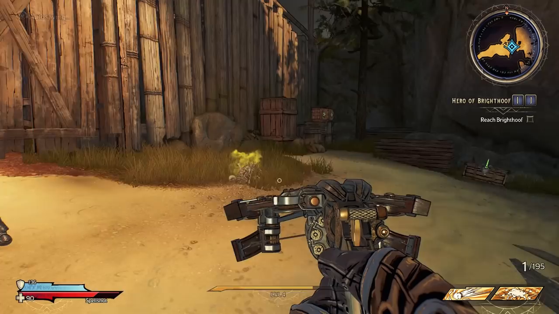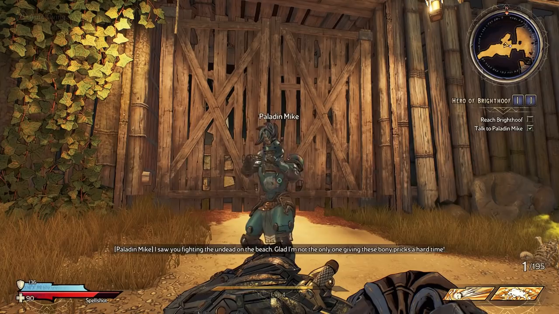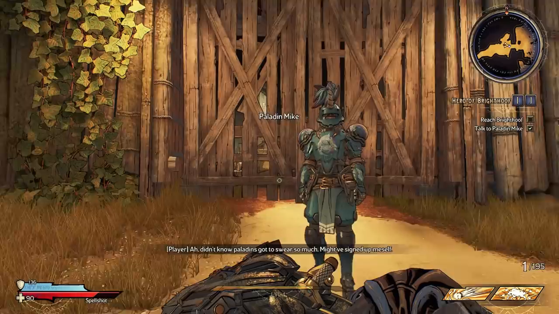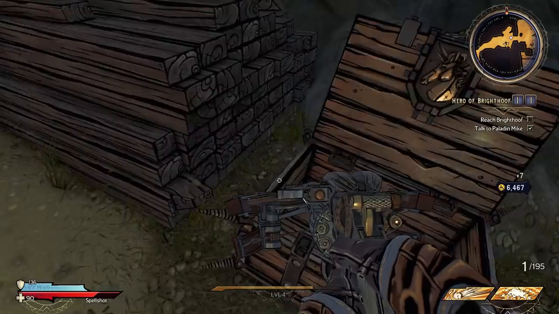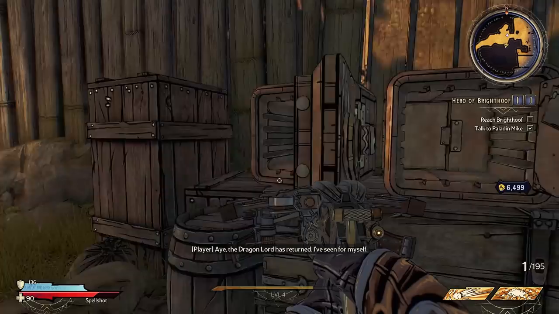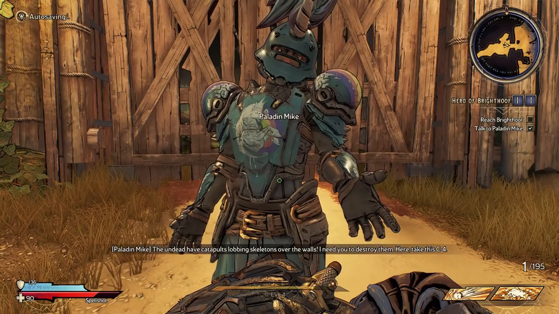Oi! You, citizen! Over here! I saw you fighting the undead on the beach. Glad I'm not the only one giving these bony pricks a hard time. Oh, I didn't know paladins got to swear so much. Might have signed up. Do I bloody look like I've got time for manners lessons? I'm up to my codpiece and I'm dead. They came out of nowhere. Aye, the Dragon Lord has returned. I've seen for myself. I've fought him. The Dragon Lord? Bollocks, we'll have to deal with him later. Right now, we have to break this siege. The undead have catapults lobbing skeletons over the walls. I need you to destroy them.